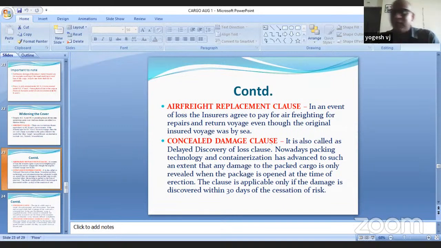Now these may be attached or may not be attached. If you see the broker's slip, everything is given as covered: shutout cargo covered, tail end risk covered. But we as underwriters should analyze the risk and then decide what is covered and what is not, because even if we provide a cover for free, it might cost the company some value. So it has to be a part of prudent underwriting. However, there is a provision that we may cover this without. Okay. Consider the concealed damage clause.